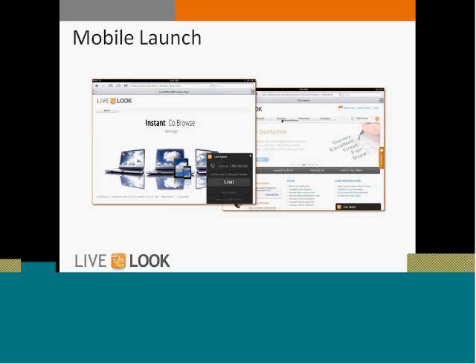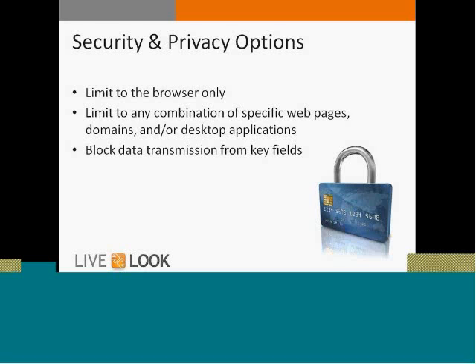New in 2013, going live within the next month or two, is mobile co-browsing. When a customer is on a website using a mobile phone or tablet, the same process applies as with the on-site button — the customer clicks to get a five-digit code, calls or chats in with an agent, and provides that code to co-browse directly on their mobile device. LiveLook has heard for the past year with increasing interest that this is critical, as customers are transitioning from laptops to tablets and want agents to see what they're doing on the website.